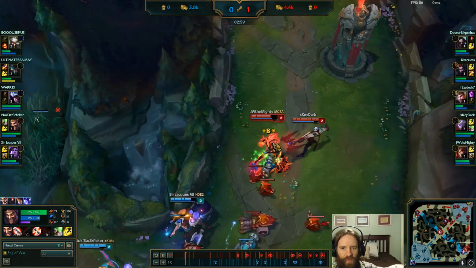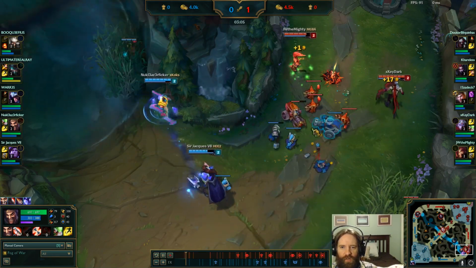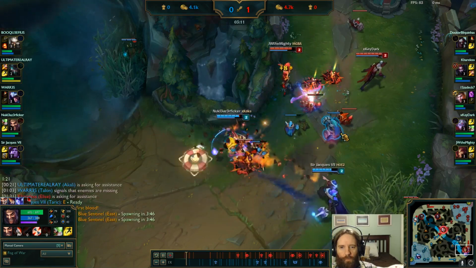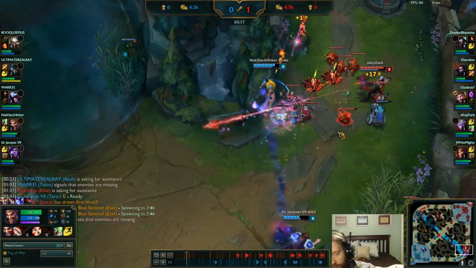Alright, back up, you're way too close. Yeah, don't worry about the auto attacks here. If you want to auto attack something, auto attack the creeps to help Varus push it out so that he doesn't get pushed into tower here. Okay, good dodge. Nice Thunderlord's proc.